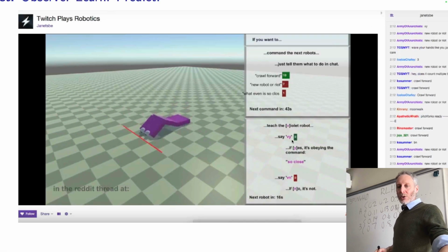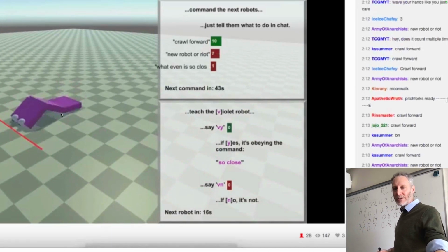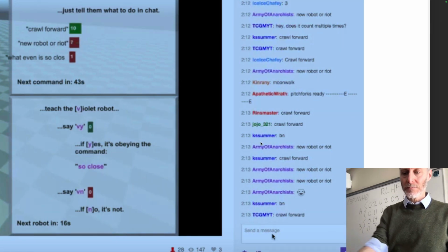Okay, so a little bit more about this user interface. You'll notice at this moment in time, we've got the violet robot down here. You can see someone's typed in BN. So there was a blue robot just before this violet robot, and this particular user is saying BN, it did not obey the current command. That person repeats it again here. So people are voting yes or no, whether the robot's actions or sensations are matching the symbol.